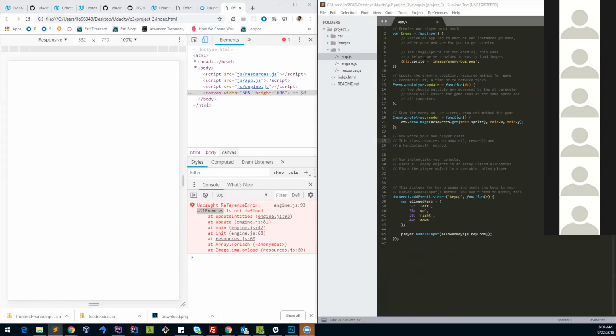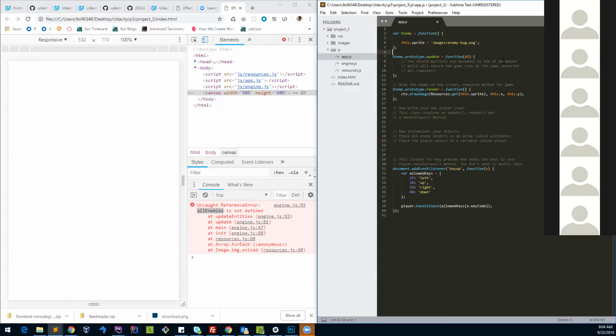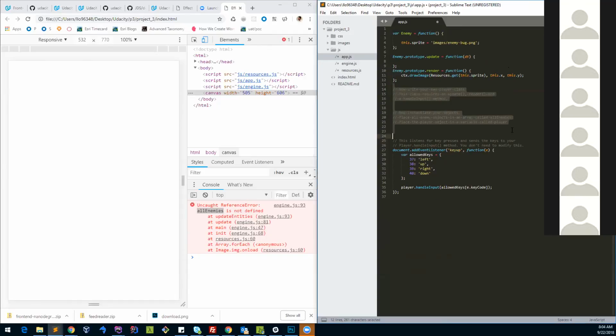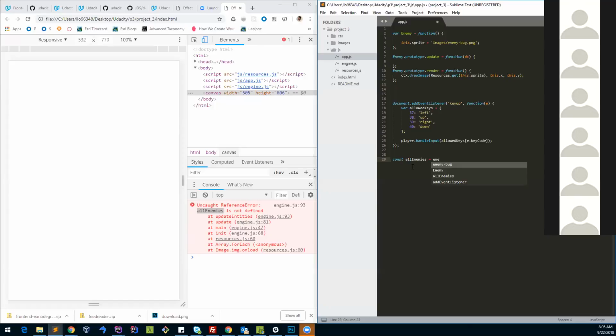Okay, so one thing I do when I do these projects is I obviously read the comments, but then I get rid of them so I can start from scratch. I'm going to start somewhere here at the bottom, okay? So we're going to go ahead and declare the all enemies variable. If I can type properly, I've had no coffee, guys, so bear with me.